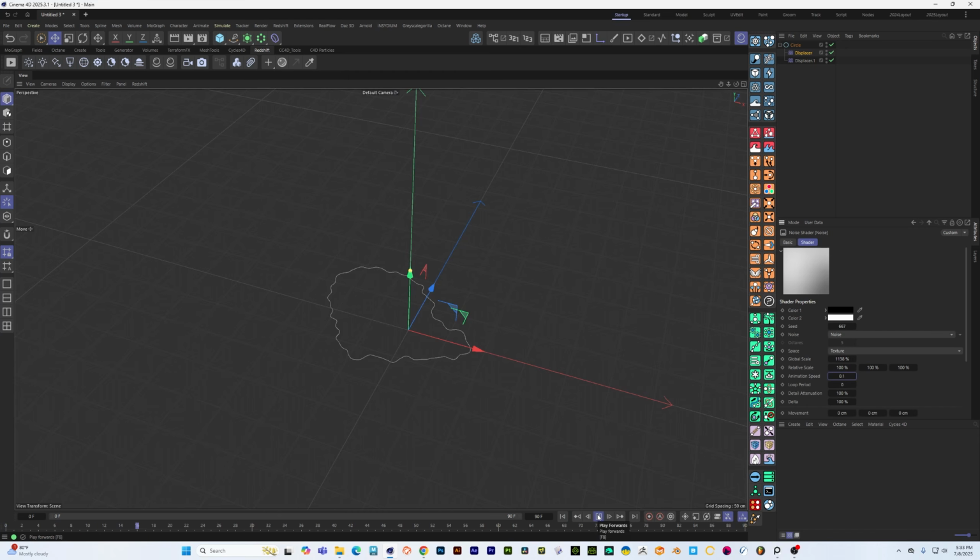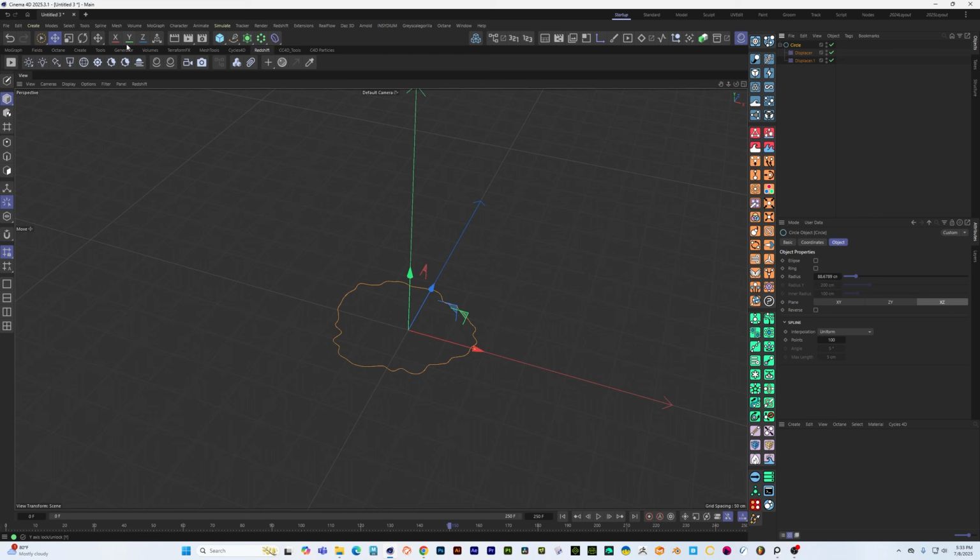See, what does that look like? Yeah, I just want this to be moving pretty slow. And the second one, let's maybe add some here as well. All right, so we've got this kind of amoeba. Let's give ourselves a little more time. Let's do 250. All right, looks good. So let's extrude that.